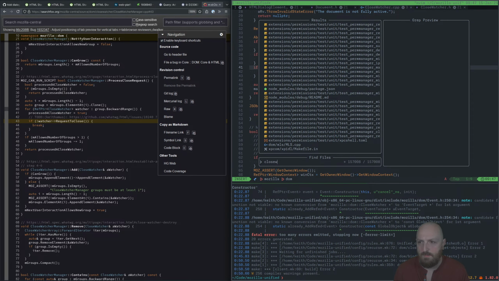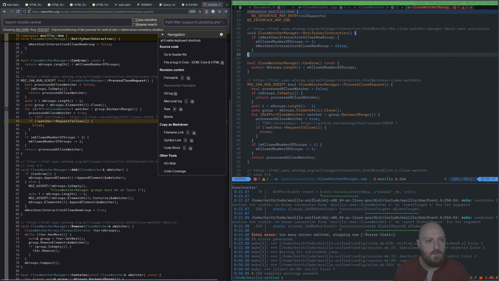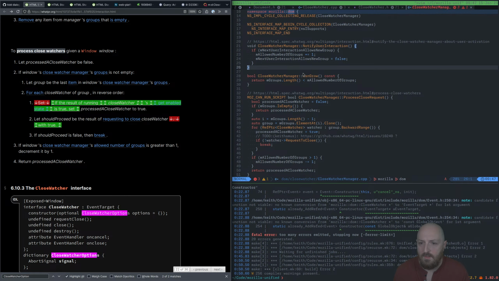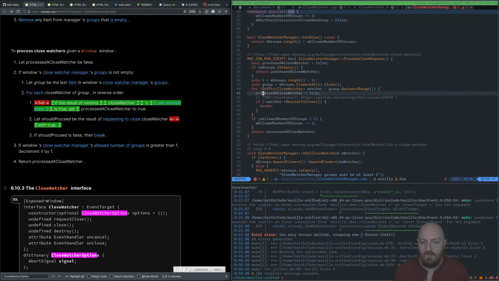So close watcher manager, process close watchers. Yeah, perfect. This is the one. So it's not empty, for each.